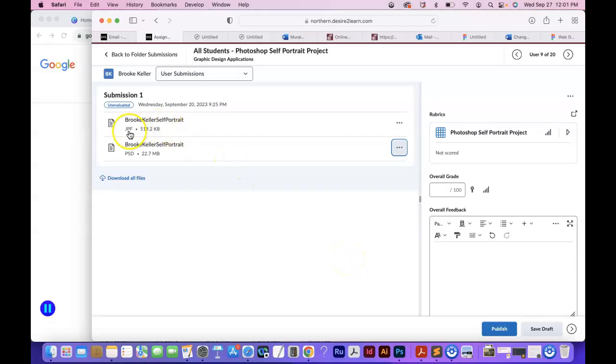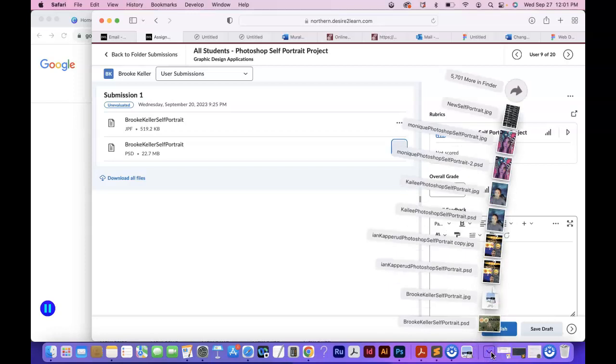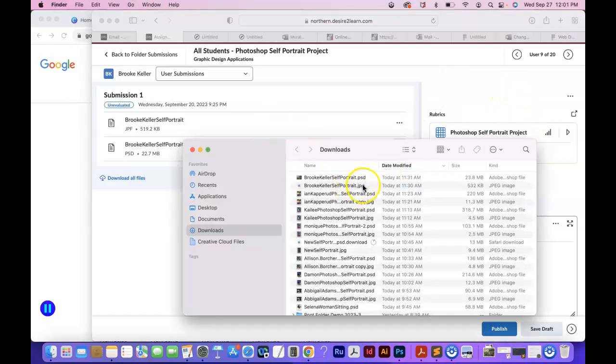I'm noticing one of the files is a JPF. That's not right. That's not even a file type, I don't think. When I went to download, it shows up as JPF. I tried to change the file extension on it, thinking maybe if I just change the name of the file, I'll be able to open it. That was not the case. So I can't even view your JPEG file.